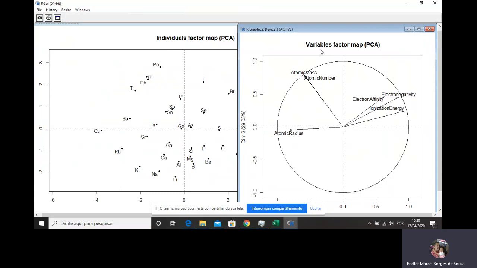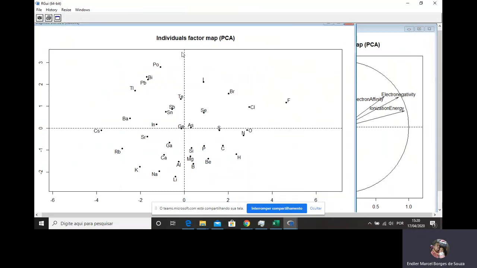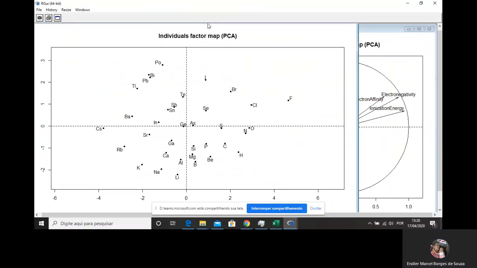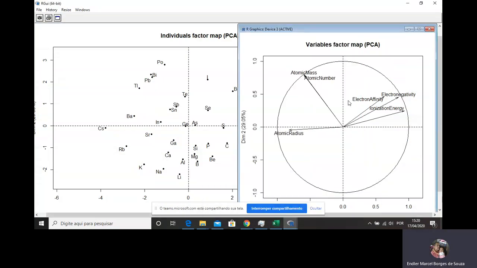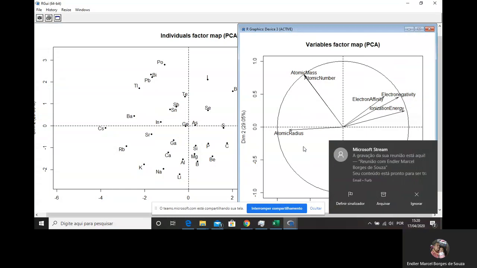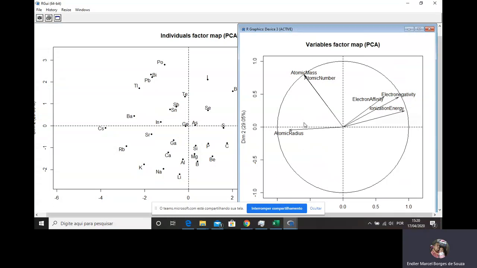I have here the variable factor map and the individuals factor map. Sorry, I have in my table 6 variables: atomic mass, atomic number, electronegativity, electron affinity, ionization energy, and atomic radius.